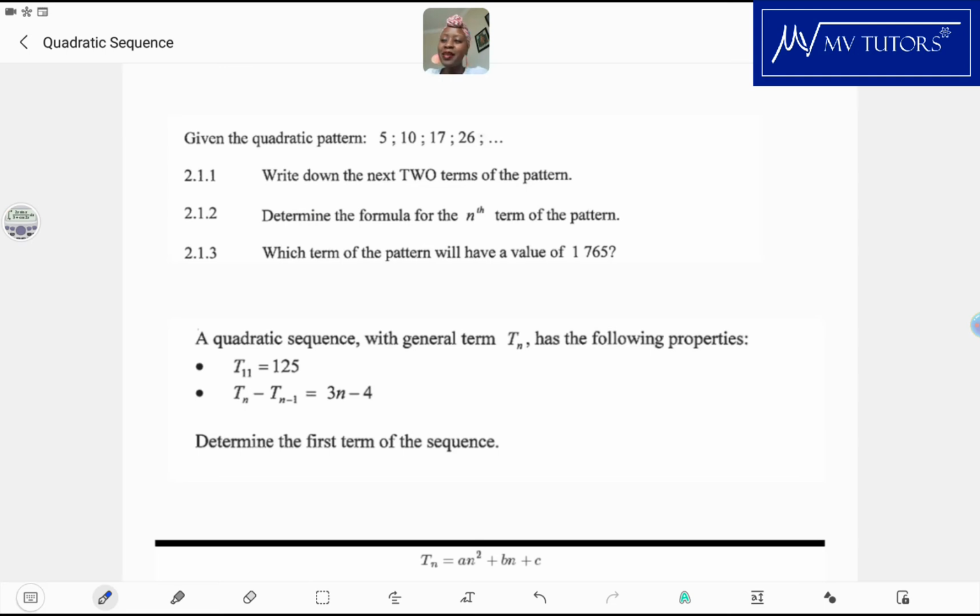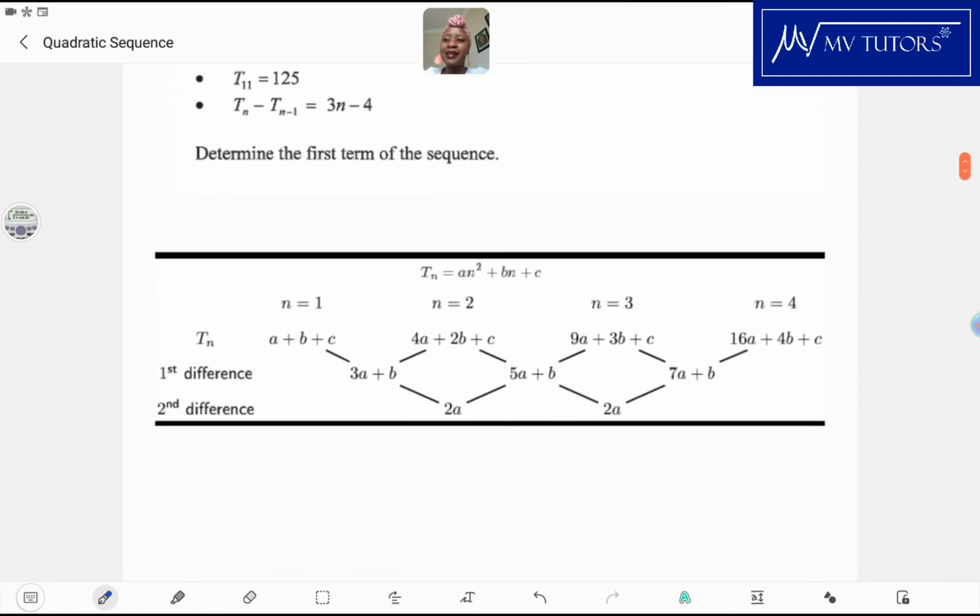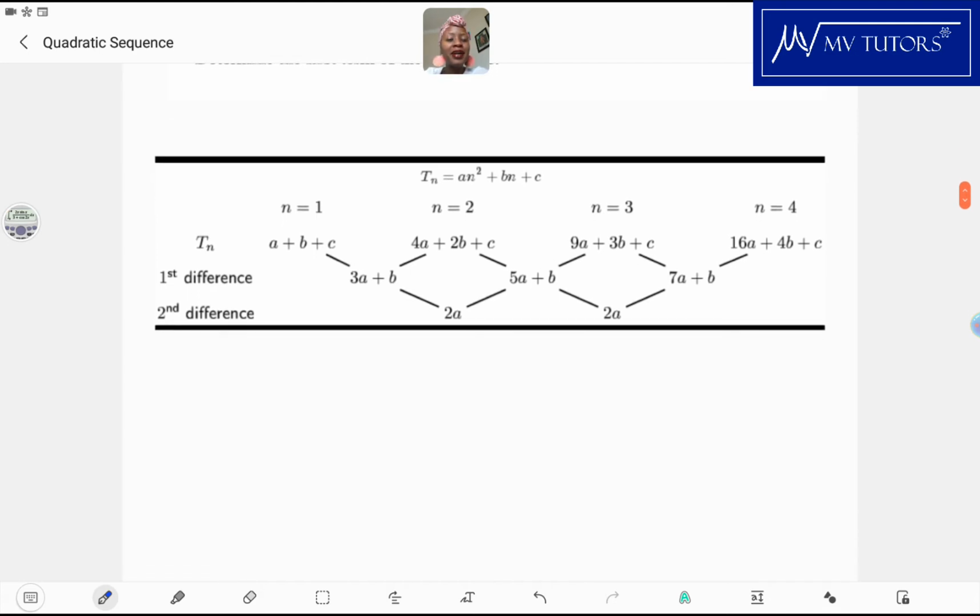So what is a quadratic sequence? Remember on the video of arithmetic sequence and series, what I told you the difference between a sequence and a series is, if you can't remember, you can go back to it. But the quadratic patterns, we don't cover the series part of it. There is no sum formula for the quadratic pattern that you cover at this level, maybe at a varsity level, I'm not sure. But here we're only dealing with the sequence, not the series. So questions that you're gonna get are just covering the sequences, not the series.